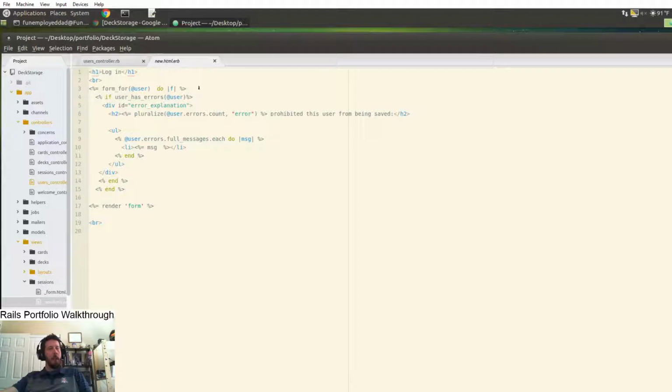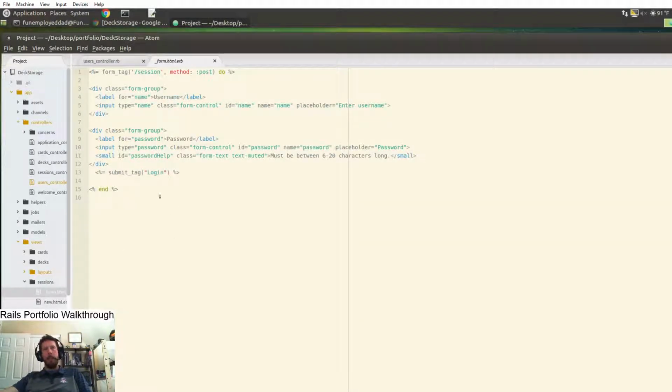So again, if we've tried to log in and we had some errors, then we have our errors pop up. Otherwise, we're rendering this form partial, and on this form partial, it's going to create a form which basically gives us the same data as when we signed up, to log in. So we're able to create our params the way we want.